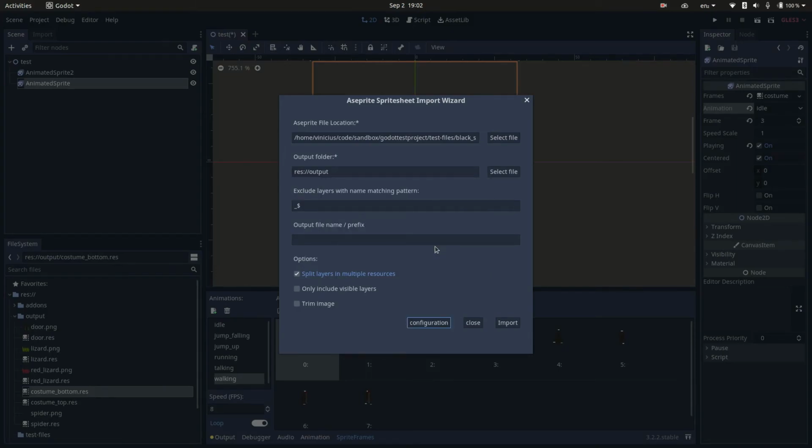So I think the only thing that I need to talk about is the command used by this plugin. This plugin requires Aseprite to be in your path. You need to have the executable in your path. If you're not using Linux like me, if you're using Windows, or if you're using the Steam version of Aseprite, you need to come here and set the right path for the command. And that's all you need to do. So first thing, if you're using Windows, come to this button here, configuration, and set the right path. Otherwise, it's going to try to use Aseprite and it's going to fail.